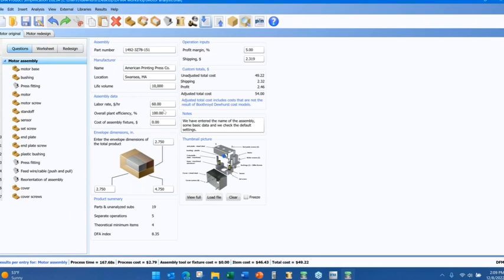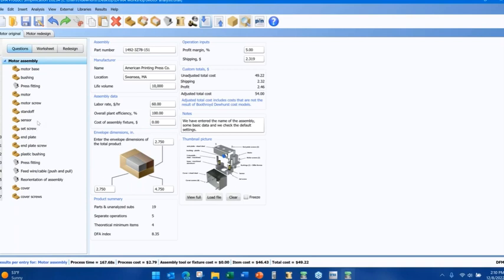So if you're in a group and you've got a couple of people using laptops looking at the same thing, and you're talking about the set screw, well, which set screw are we talking about? Well, it's line number 9, and it helps me just quickly figure out which parts we're talking about more easily amongst the group.